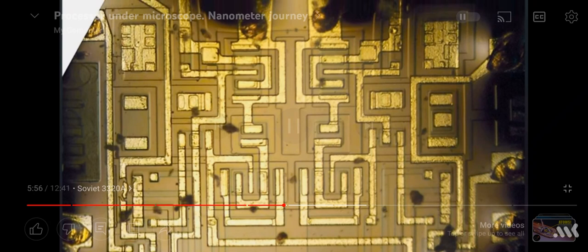This is a diagram of the inside of a chip. This is inside the chip, and this is how it looks.